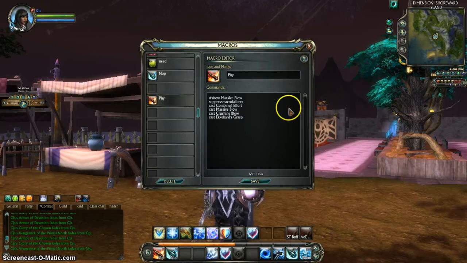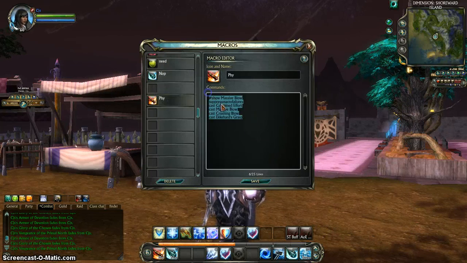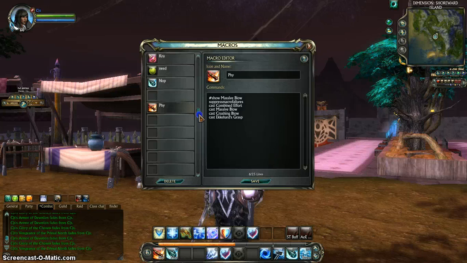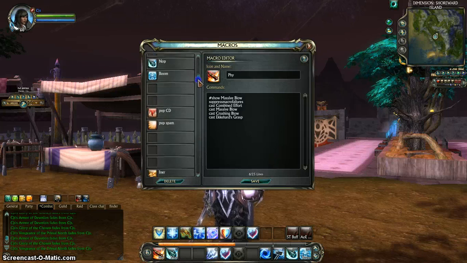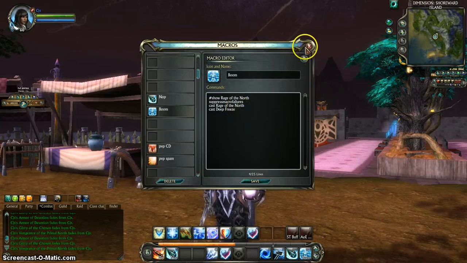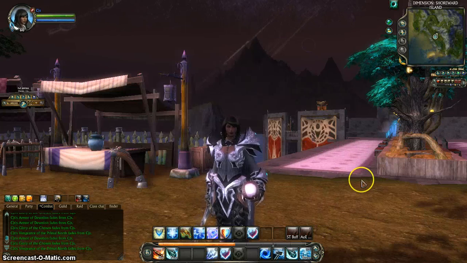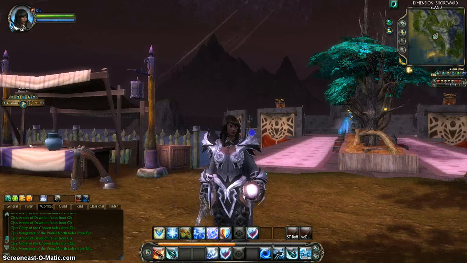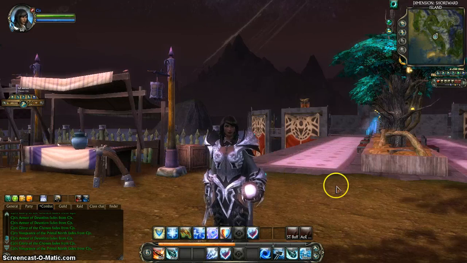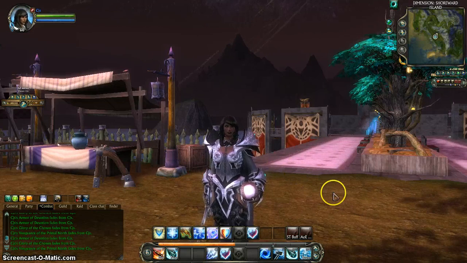Now, the other half of the macro, which would be your physical one, which is, yes, you probably got it right again, you have to be in melee range for physical damage. Third and final one, which is up here, is the boom, aka cooldown macro. It just has Rage of the North and Deep Freeze, which is kind of a cool one. So, now that you've probably paused the video once again and gotten the macros, we will move on to the next part, the buffs.